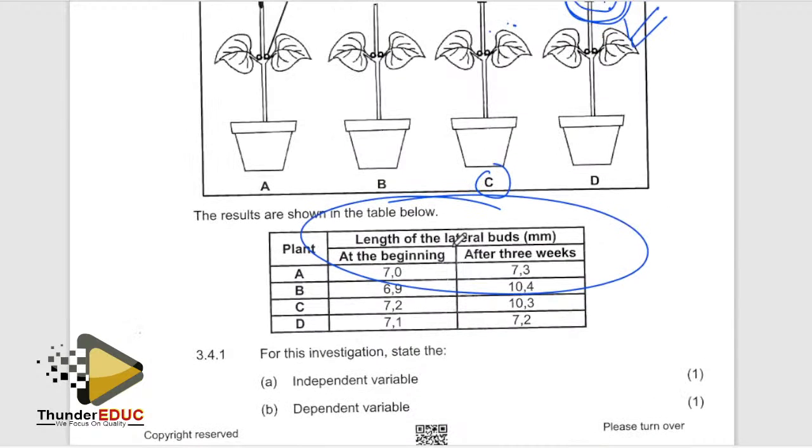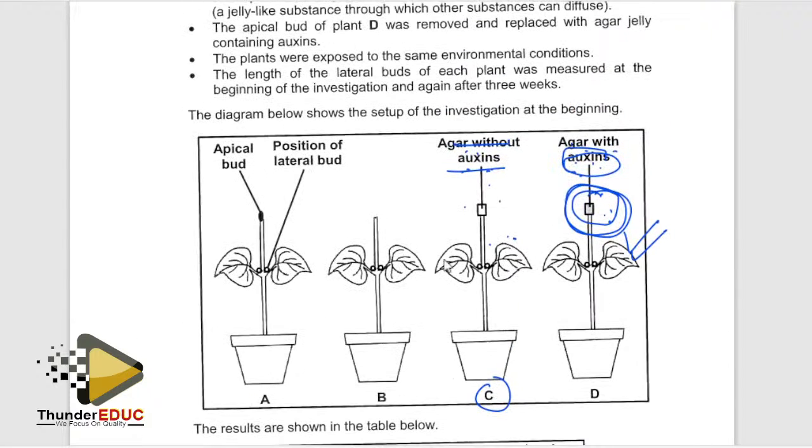So the investigation, look guys here, there is something which I see here. You see this A, there is an increase but not that much, and then B, there's too much increase, and then C, there is too much increase, and then D, there's a small increase. So let's look at A and D. The agar, the auxins were there. This had auxin, and then D also had auxins at the tip.